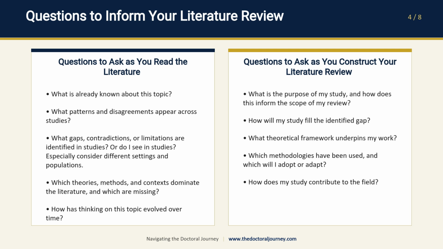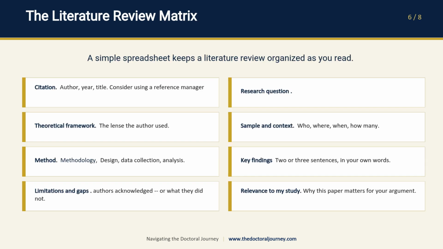The first set of questions is really about what the field offers. The second set helps you identify your own contribution. Your review of literature is the bridge between them. Now let's talk about practical tips for reading and writing. Let me give you a practical tool when you are reading the literature: the review matrix. I recommend creating a simple spreadsheet to keep all the information for the articles you review organized.